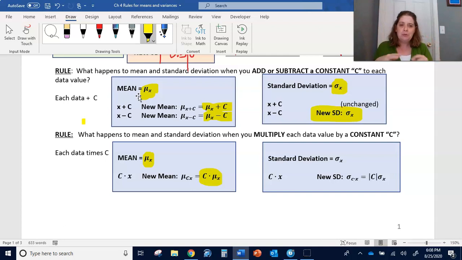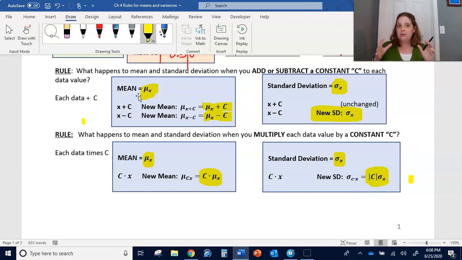Standard deviation, though, is supposed to be a measure of spread. And since it's a measure of spread, it does change if you increase or decrease those numbers, but the negative doesn't really affect it because we're always talking about those squared deviations from the mean. So the negative doesn't really apply to us anymore. So your standard deviation does change, but it changes by a factor of the absolute value of C instead of just that regular one.